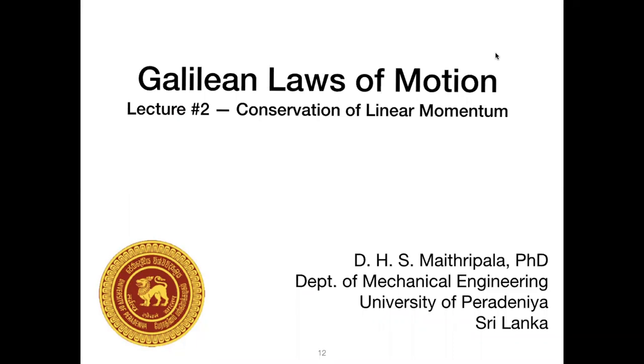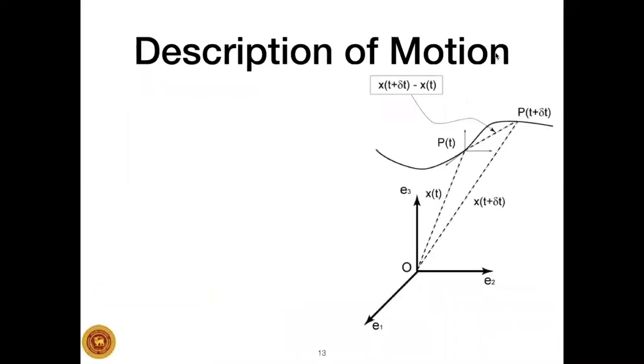In this lecture, I will be talking about the description of motion and the cause of motion as we see it. Or in other words, we will talk a little bit about conservation of something called linear momentum and its consequences. So first, let us look at how to describe motion.